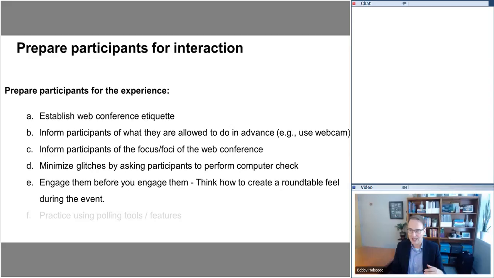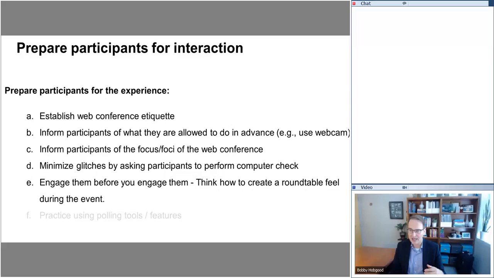And then one expression I love is engage them before you engage them. And that is to think about how to create a roundtable feel during the event. Okay, so what can you do prior to the event to engage them?